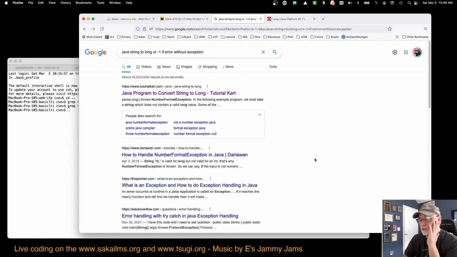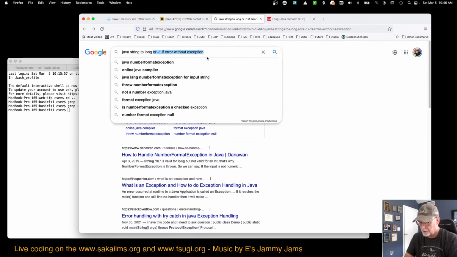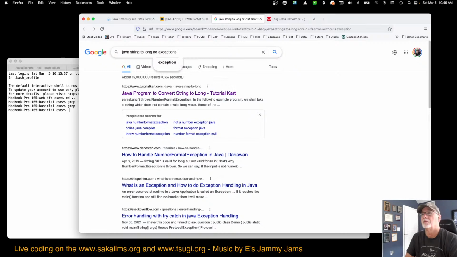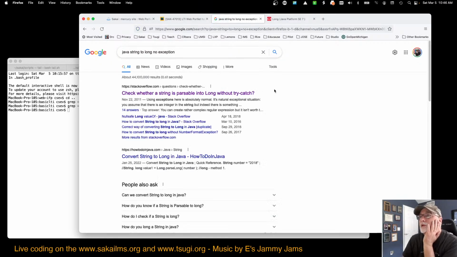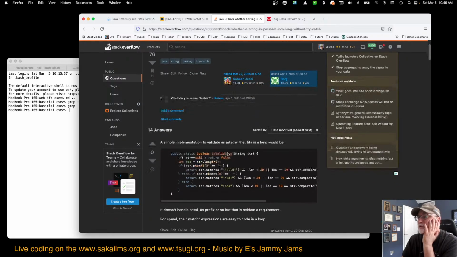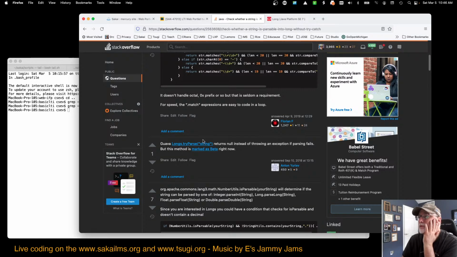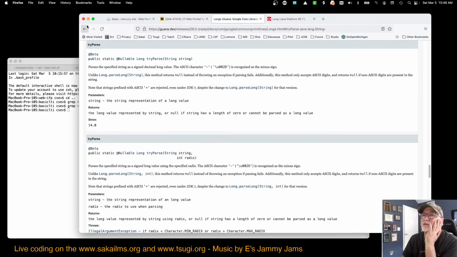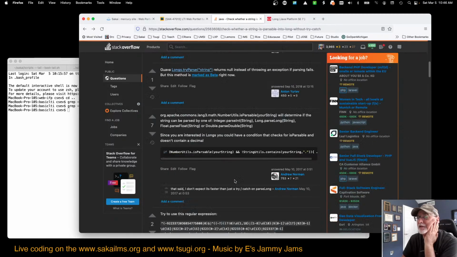It takes me back to C, when if it wasn't an integer, you got -1 back. Oh, don't make me mad. String to long, no exception. I hate exceptions. Oh shoot, that's someone else's thing.